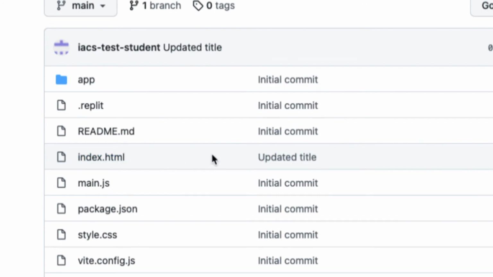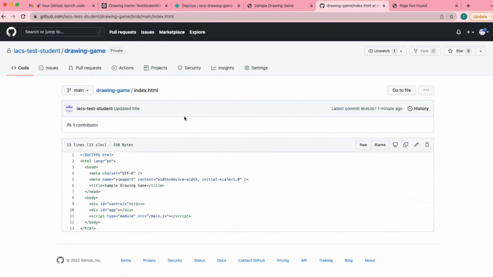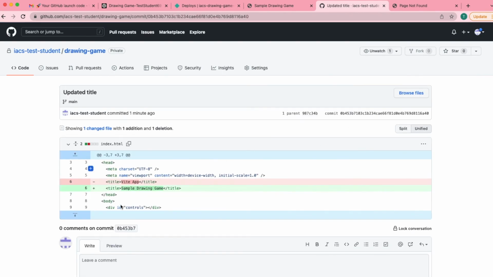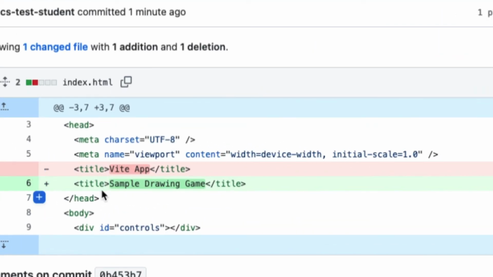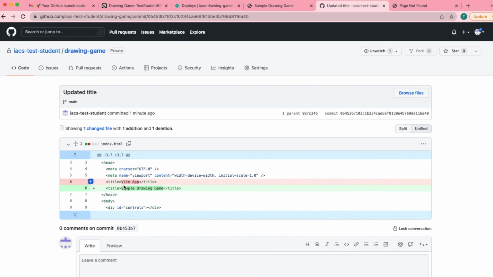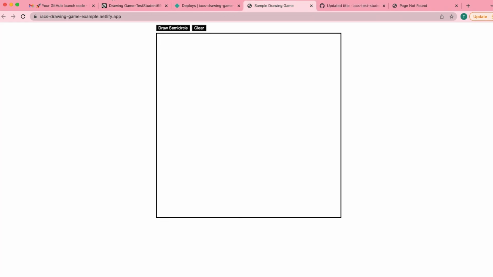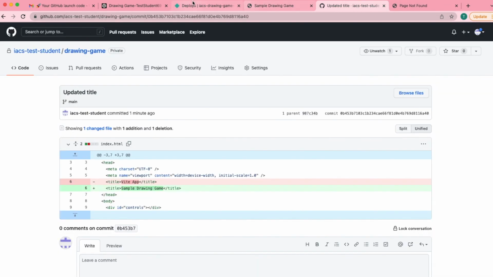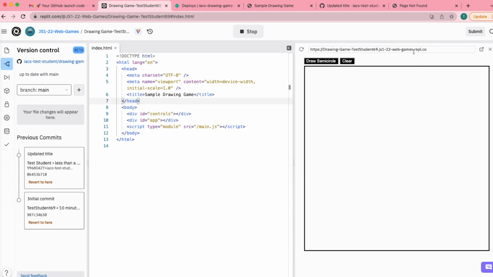And you can click into those files, and you can actually look at the history of your changes. So it shows me, oh, my last commit was 1 minute ago. When I click on that commit, I can see the one line of code that changed 1 minute ago. This is extremely helpful when you have more complicated projects in the future. So actually learning GitHub is something I often don't teach till more advanced classes, but here we're just using it for publishing. But if you want to start using GitHub for your projects, it makes it wonderful to be able to go back and figure out what you did wrong, what you changed, why something broke. It is a very powerful tool.